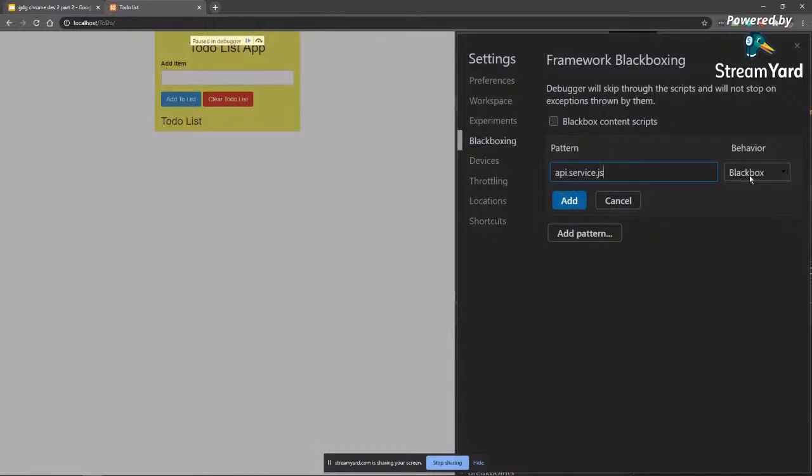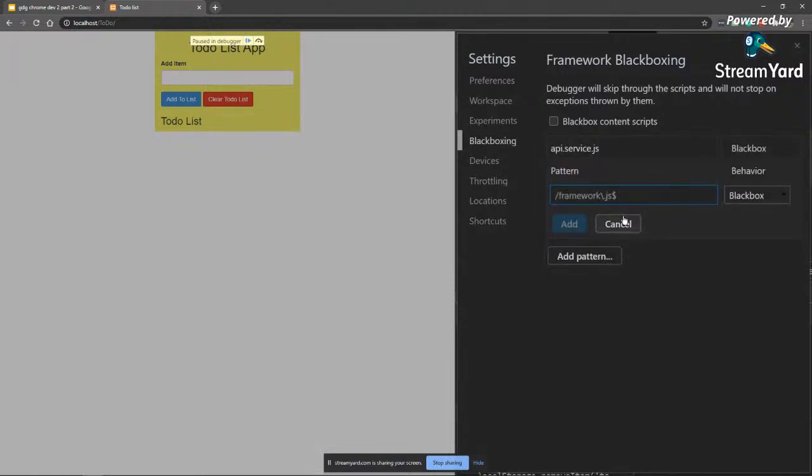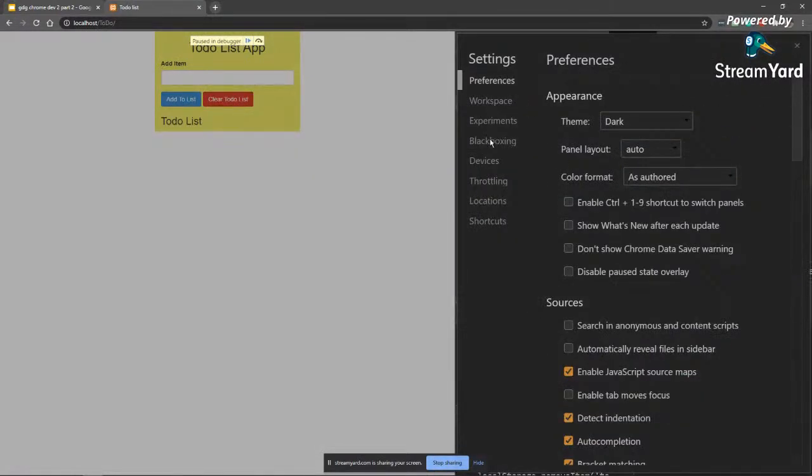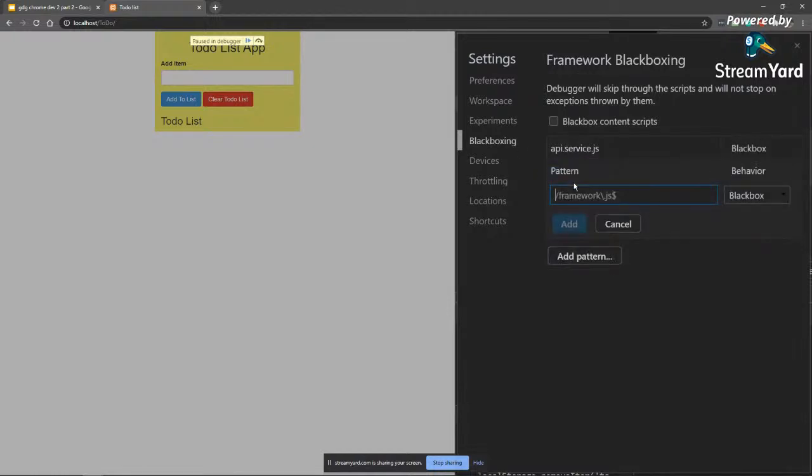I will add this pattern, api.service.js, and also the other file, spread.js. I will also blacklist spread.js.